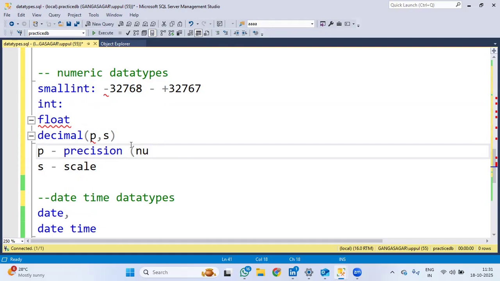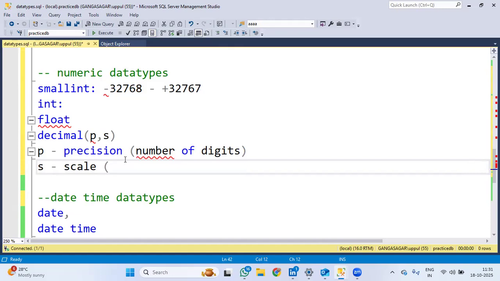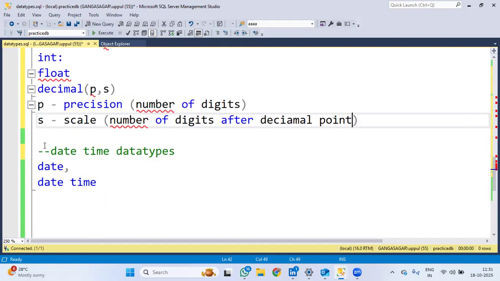Precision means the number of digits we want to store. Scale means the number of digits after the decimal point. This is about decimal and about numeric data types.